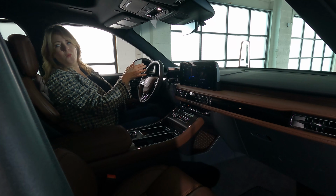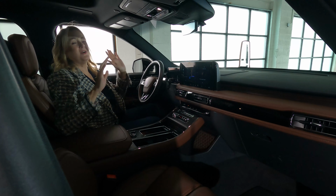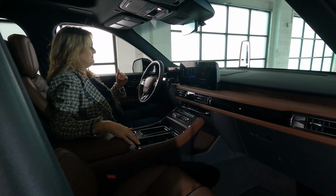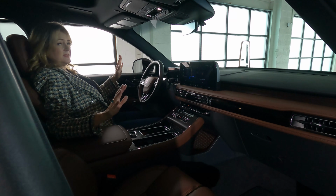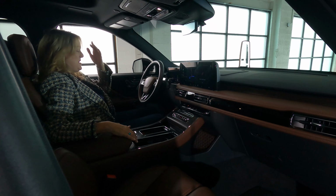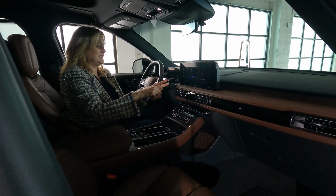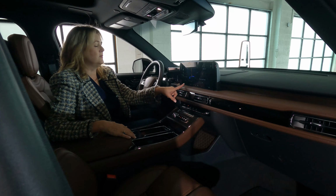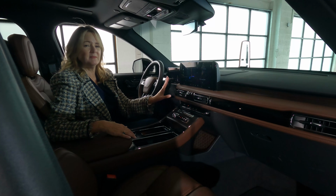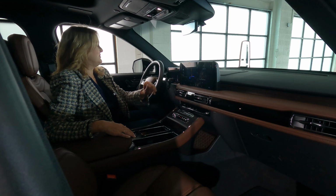And oh, somebody left the seat massager on. There are massaging seats, which we had before, and which is a lovely detail. Okay, you might have to give me a moment because I'm enjoying this. It's pretty good. So massaging seats, you're going to find here in the multimedia system. And then there are other things you can control here. And in fact, you can set up driver profiles, so you can customize the system for 2 or 3 different drivers if you'd like to.